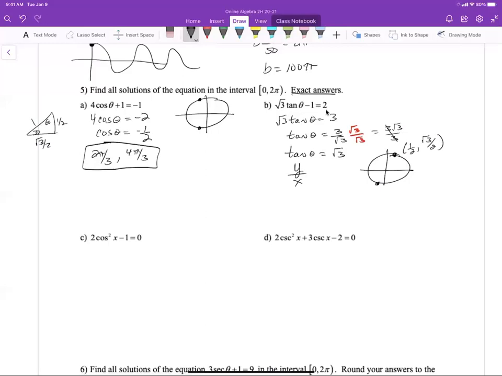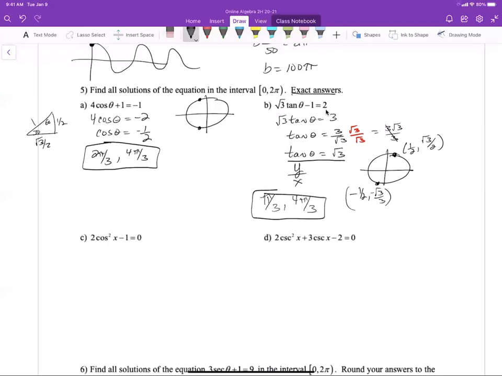This right here, tangent's positive, so it has to be in the first. So tangent theta is a positive value. That has to be in the first quadrant because y over x has to be positive. It can also be in the third quadrant because both x and y are negative, which becomes positive. This value is -1/2, comma, negative square root of 3 over 2. And if you take y over x, you'll get the square root of 3. And so the values for the angle are pi over 3, comma, 4 pi over 3.